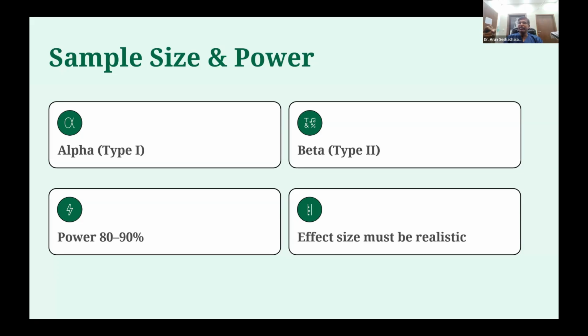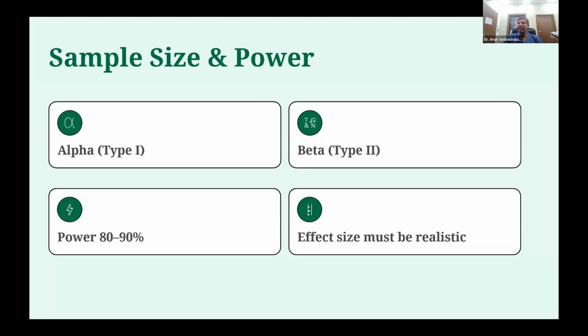So beta error is related to the sample size. It is very important to understand there is no relationship between effect size and the p-value. That is point number one. Next is beta error. It's related to the sample size. Generally, the power of the study that we aim for is 80%. So we want to have an 80% chance that we identify the association if it's really there.